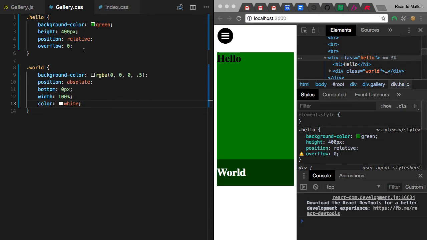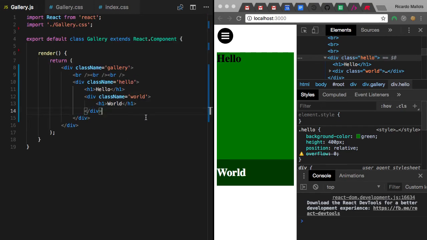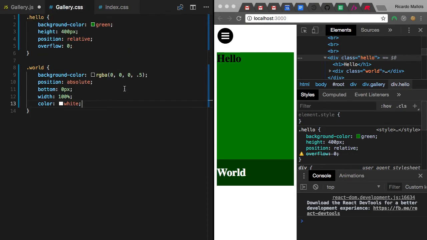Okay, so let's do the final exercise for the day. Inside of the world box, I'm going to add another box, which is going to be called Bermondsey. So in here, look at the example I'm going to do. I'm going to remove the alpha here. I just want a black background color. Actually, you can make it simpler. Just type black in that case. Then I'm going to put back the opacity to 1.